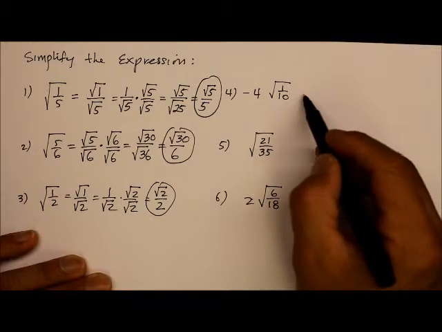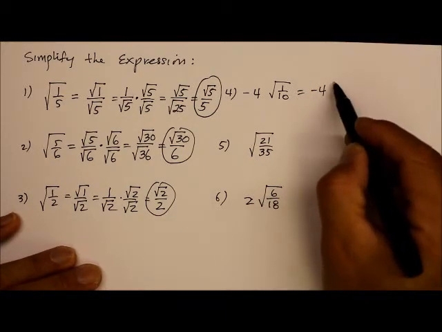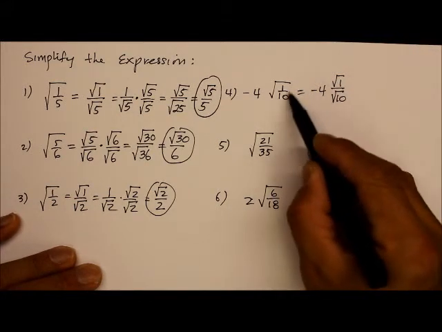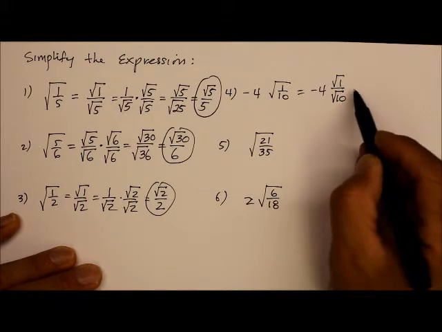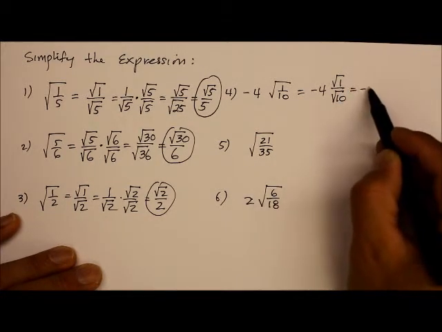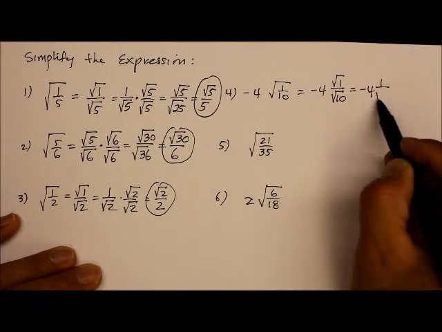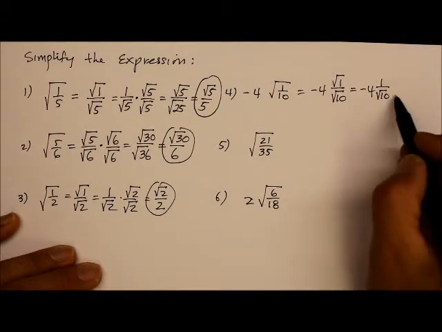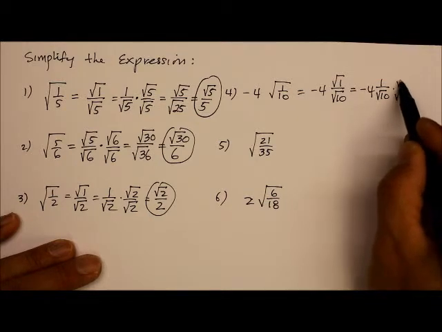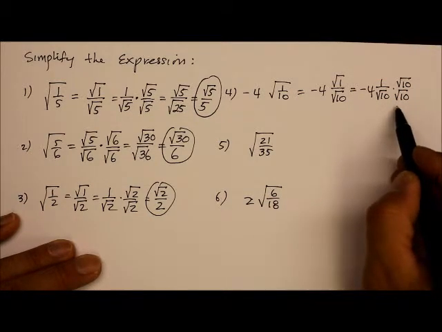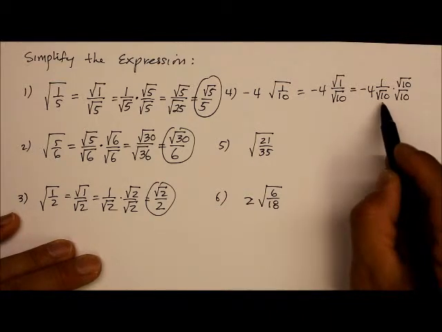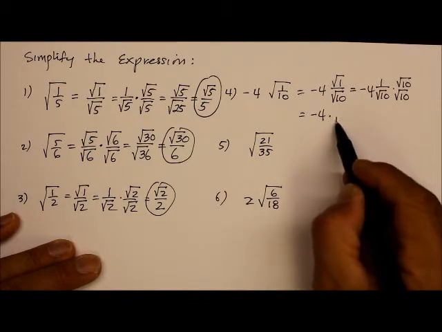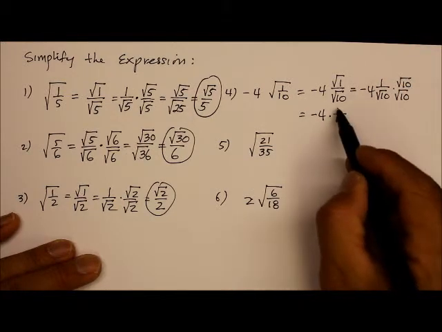If you try to rationalize this guy, what you end up getting is negative 4 times the square root of 1 over square root of 10. You know, you could separate the quotient into 2 separate radicals. I know what the square root of 1 is, so it becomes negative 4 times 1 over square root of 10. Now that cannot be simplified any further. So to get rid of the radical, you have to multiply the top and the bottom by that denominator, which is causing you the headache. And now square root of 10, you know the radicand is going to come out. So negative 4 times 10 comes out, and 1 times square root of 10 is just square root of 10.